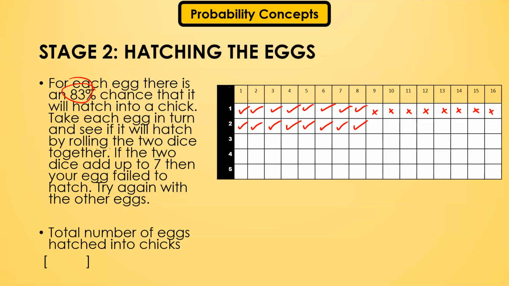So you can kind of see with the simulation that we're doing is that we're using data to mimic the real life situation, which is matched with our device, which is the dice. You could quite easily repeat this with a random number chart or a calculator or anything like that. In fact, it's much better than dice because anything that's not a probability of a sixth makes it really difficult to get those. But you can see the inventive ways that in this simulation we can get things like 83%. So all 8 survived.